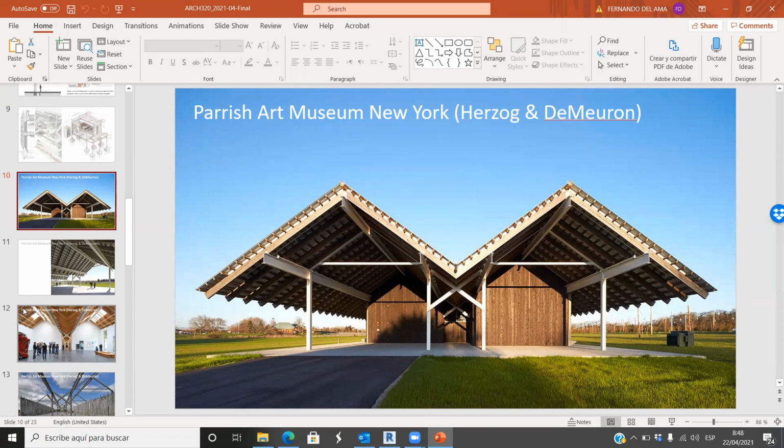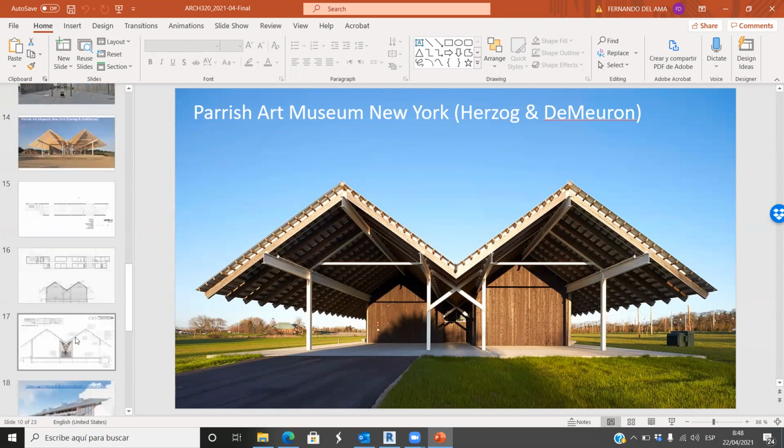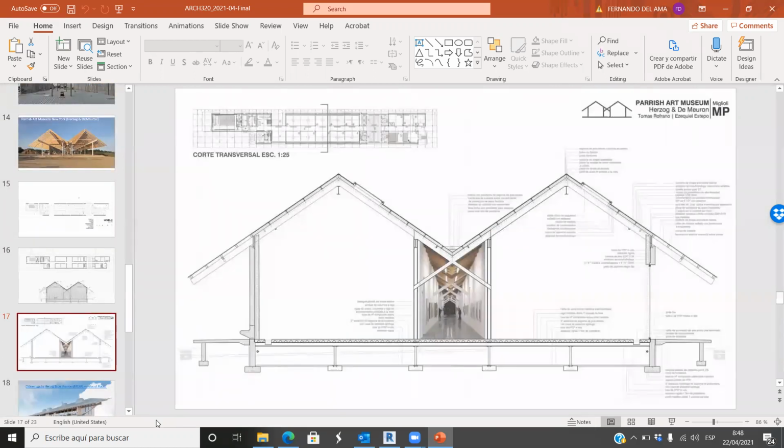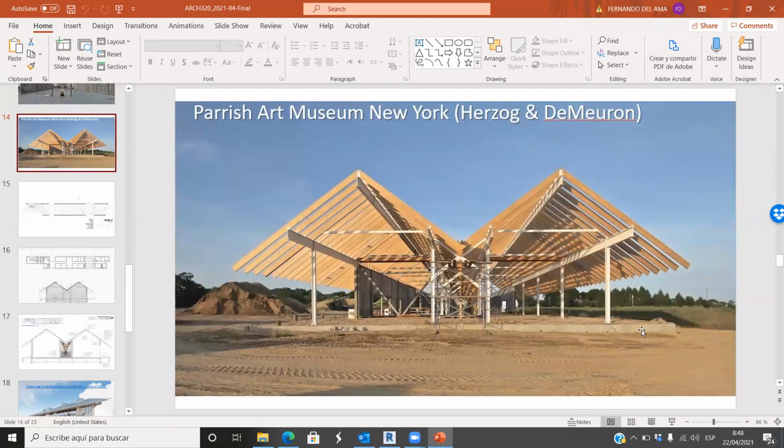We have to start with the foundations. If you look at the section of this building, here we have the ground level, like here. Then this is slightly above. So you see how we have like a foot between the ground level and the slab where the structure begins.